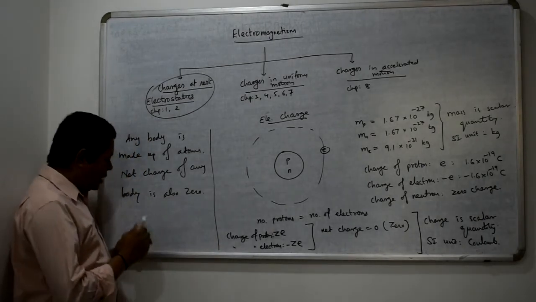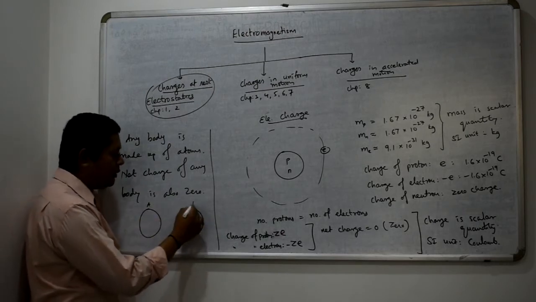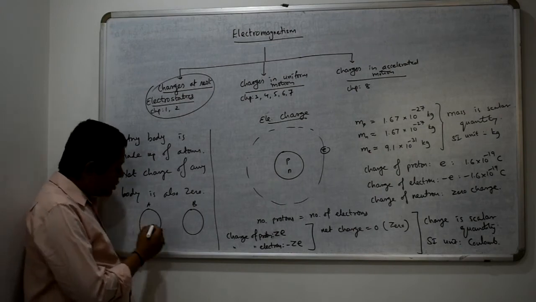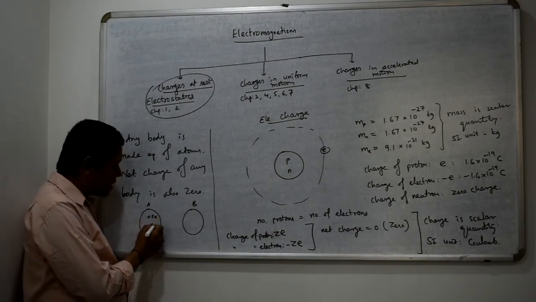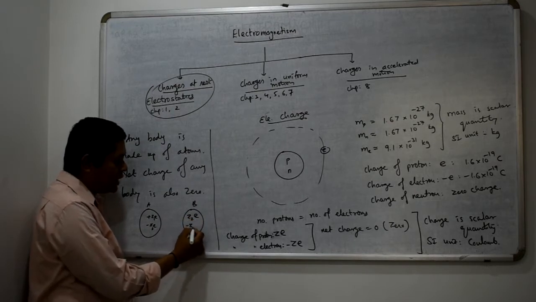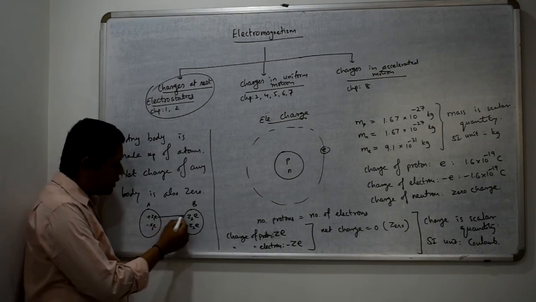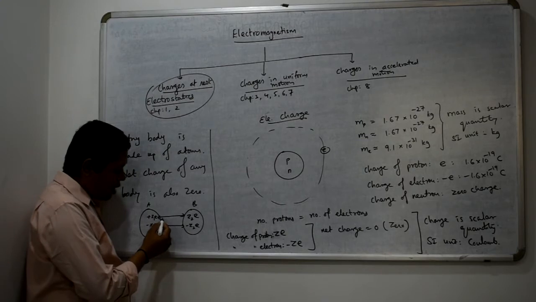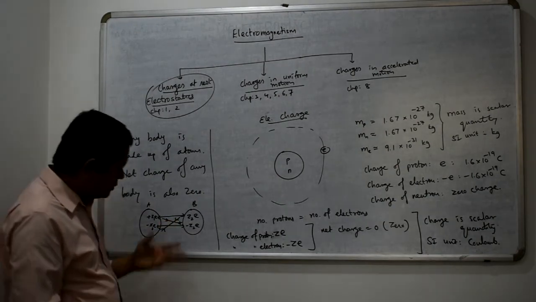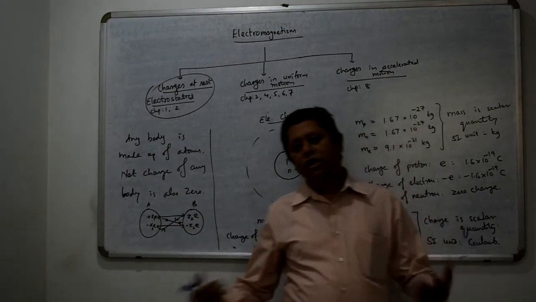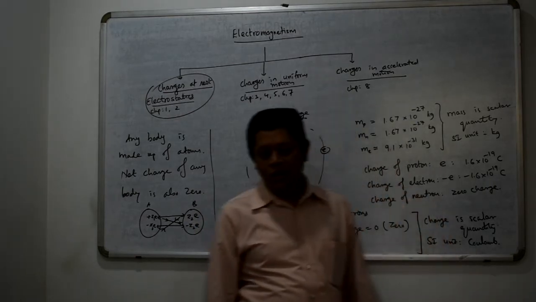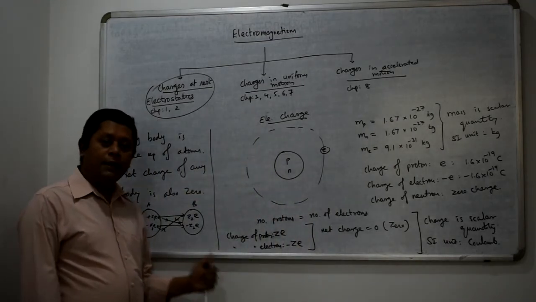Suppose there are two bodies, body A and body B, both having particles. They have mass, and because of mass there is gravitational force, so you can see its effect. But about the charge, as much positive charge is there, that much negative charge is there. Let's say this is positive charge, this is negative charge. Between positive and positive there is a repulsive force. Between negative and negative there is a repulsive force. Between positive and negative there is an attractive force. So as much attractive force is there, that much repulsive force is there, and the net force between the two bodies is always zero. And that's why we cannot see the effect of electrostatic forces acting in nature.